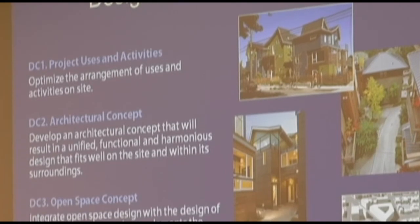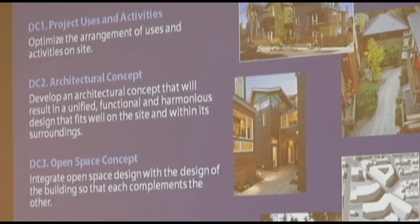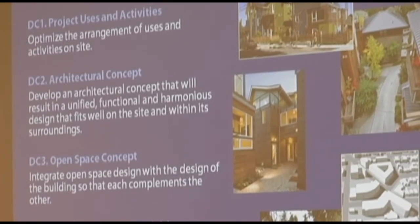I wanted to say one thing about the zoning code: it tells the property owner what he or she can do on the site. You may have residential uses. You may have commercial uses. You may do manufacturing here. The zoning code tells you what the uses are. The design review board does not have purview over that. But what they do have purview over is how you are arranging those uses on the site.